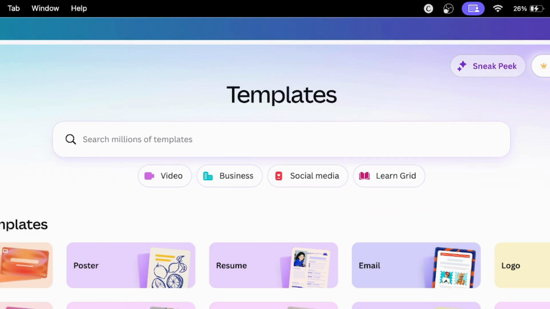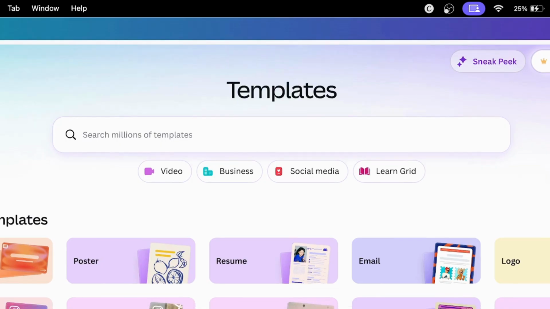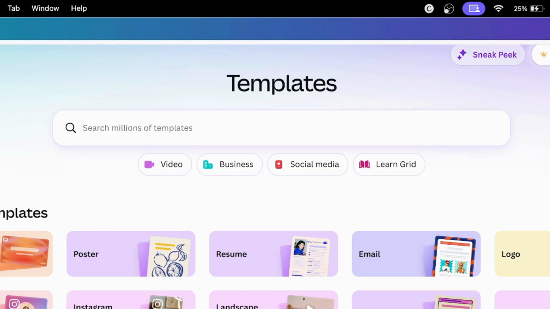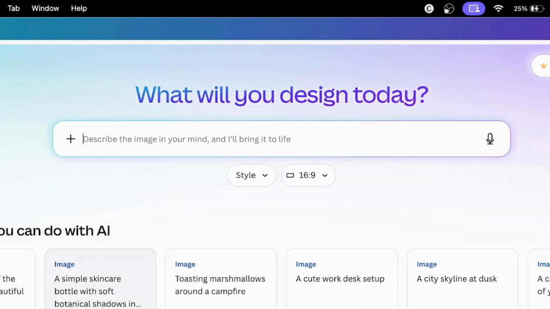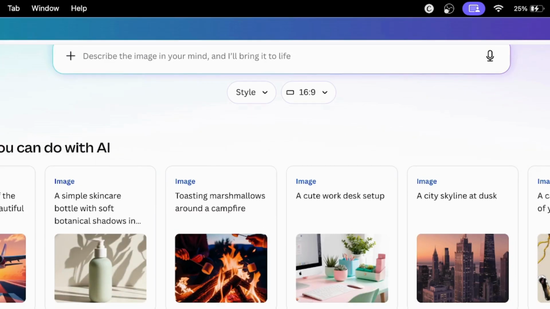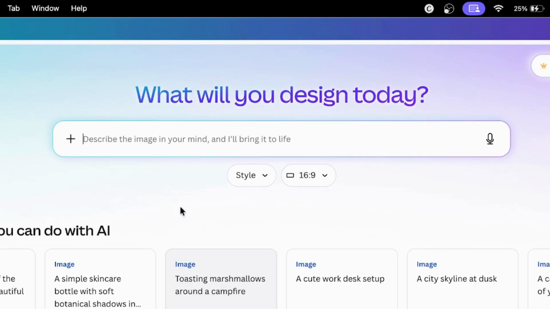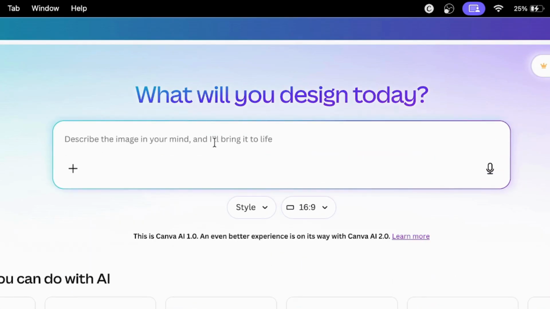You can design a school and then you can award people certificates after they have taken your course, and then your dreamland. Here you type whatever you like and it will produce images for you effortlessly. So in a sense, you don't need to actually pay for a whole lot of other apps that some of us are paying for. This is the new thing that has been introduced. So for instance, describe the image in your mind and I'll bring it to life. Something very simple. To create an image, let's see.